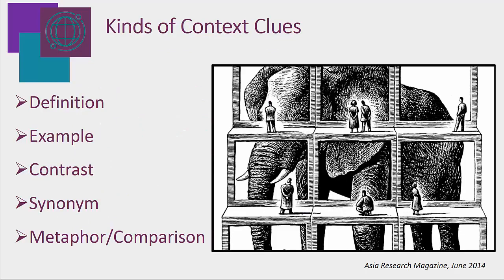Moving along to context clues, there are several different types of context clues, some more explicit than others. It's helpful to teach students using clear examples of different context clues from texts, modeling the think aloud process as you encounter a new word and look for information from the surrounding words and sentences. We will look at examples of each of these types in our time together in our virtual session.